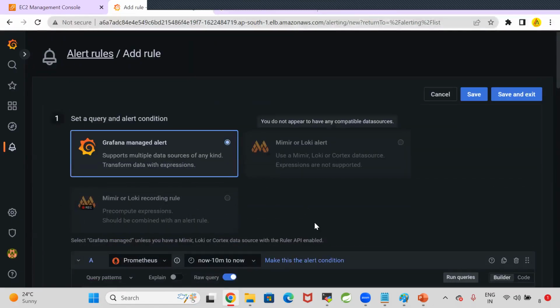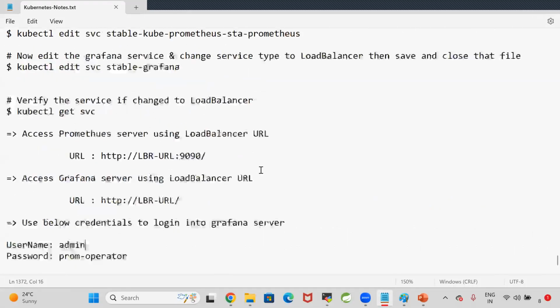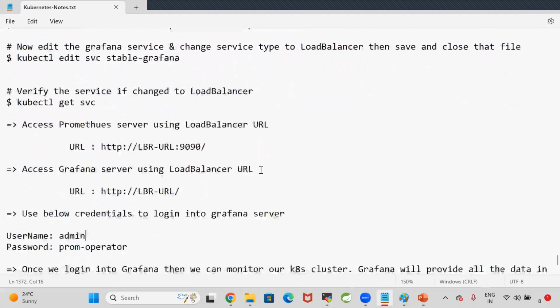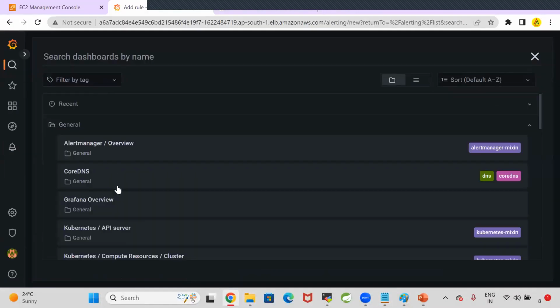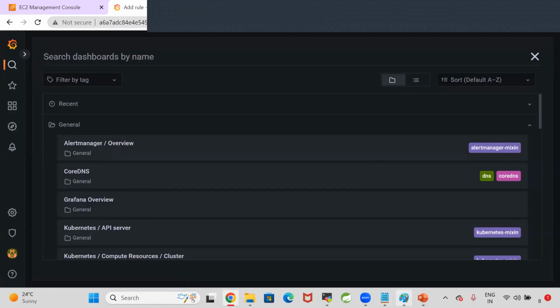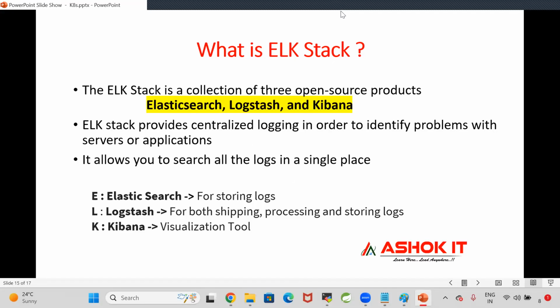Meanwhile, go to Helm, install the metrics server, install Prometheus, install Grafana, log in to Grafana and monitor the Grafana dashboards. Okay, guys. Tomorrow, Sunday, we will discuss what ELK is and how to set up ELK in our Kubernetes to monitor logs of our application.